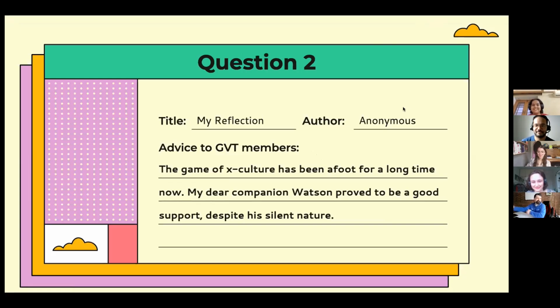I'm trying to mimic the music from the film. Okay, we have two Sherlock Holmes and one Captain Barbossa. Oh, no. Of course, it's my dear. Now, see, this one I know. Here we are talking about classics. Here we're talking about literature that everyone read. And so once you hear my dear companion Watson, you know exactly whom we are talking about.